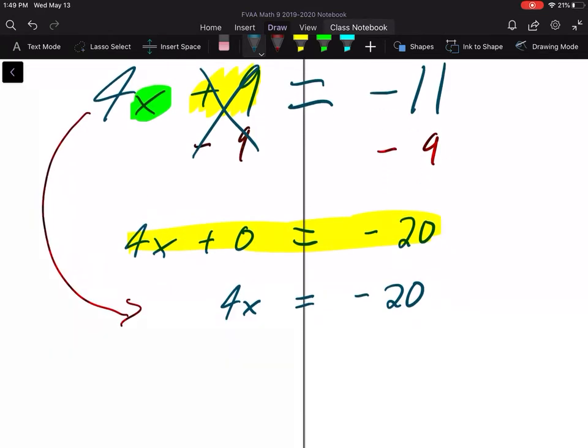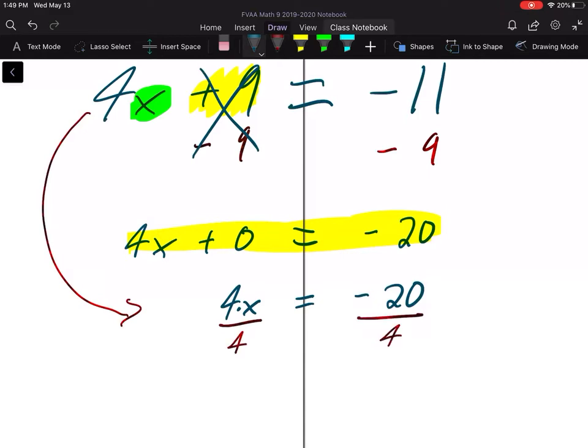Okay? Now I'm going to do the same thing to the 4. Now, I don't want that 4 to become a 0 because 0 times x is 0. So I've not isolated my variable if I do that. I've actually eliminated my variable, which I don't want to do. And I couldn't make this 0 even if I wanted to. If I divided by 0, I'd get undefined. And so here, because it's 4 times x, okay, I'm going to divide both sides by 4.